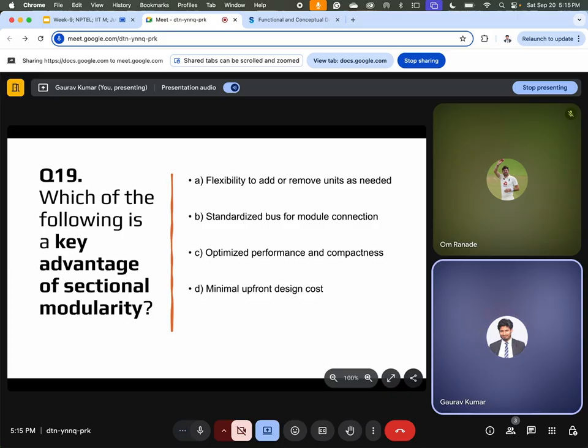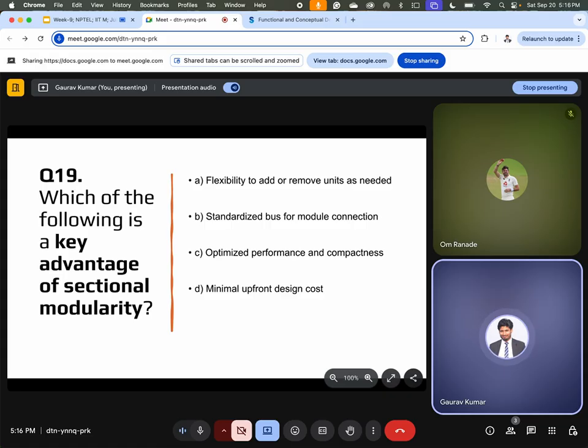The hallmark of sectional modularity is its flexibility. The product design with this architecture can be extended or reduced by adding or removing the sections, so offering adaptability without major redesign. Examples include office furniture systems, shelving and drill bit sets where users can customize the setup to meet their specific needs. So this scalability makes the sectional modularity highly user friendly.